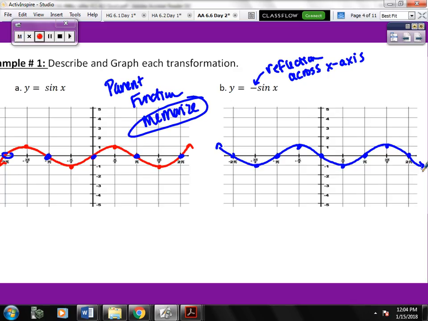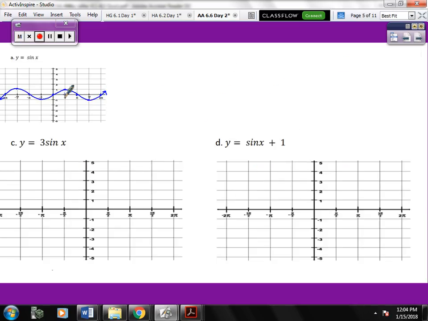The next one has a 3 in the front. Okay, and you'll see that I bring my parent function along like up here so we can kind of reference it. So you're always referencing that parent function. So this is changing your A value, which is the amplitude. Now again, the mid-level points, which are not mins or maxes, those don't get modified at all in the sine curve. The only thing that's changing is the height of the wave. So instead of going to 1, we'll actually go to 3.